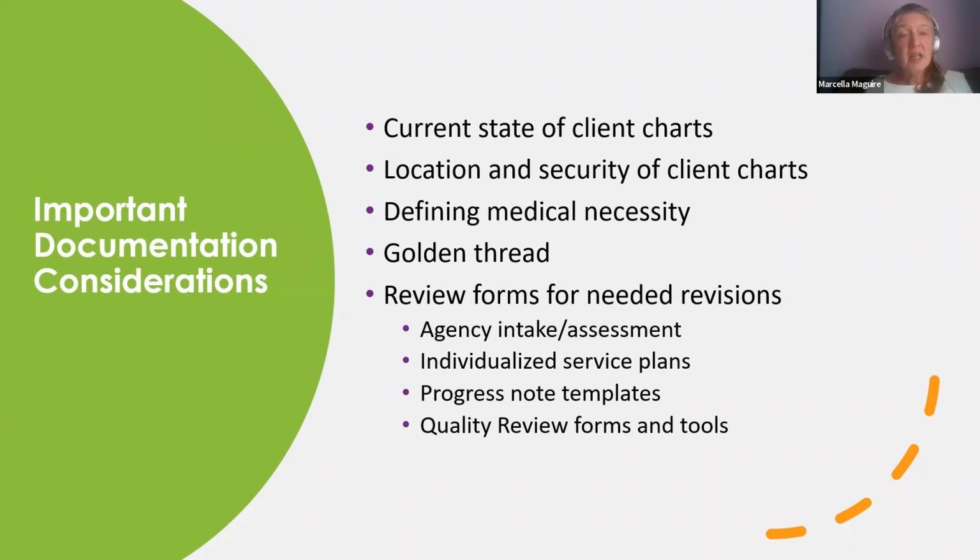Remember, you're defining medical necessity. Medical necessity is a constant conversation that says, why does this individual need these services? Why do they need these services at this level, at this amount, at this intensity? We're going to talk about the golden thread. The golden thread is basically the idea: what's in the service plan has to be covered in your documentation.